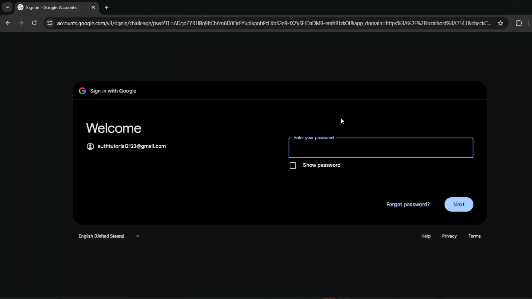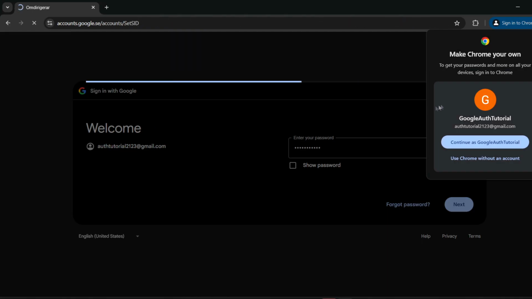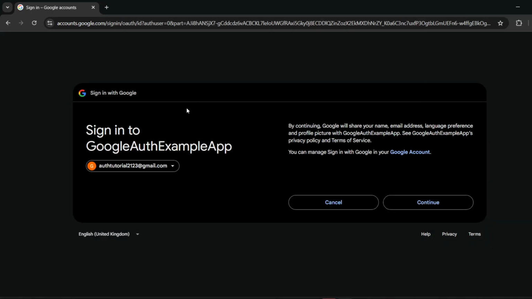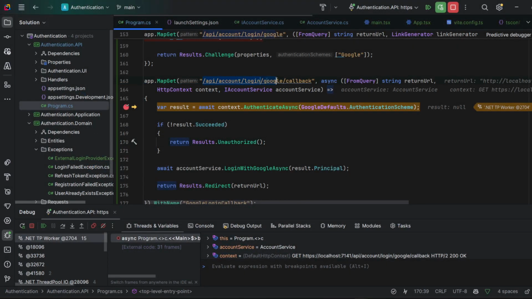I'll enter the password. And when we click next, we see the information to sign in to Google Auth Example App. And when we click on continue, we see that this endpoint was properly called from the Google side.